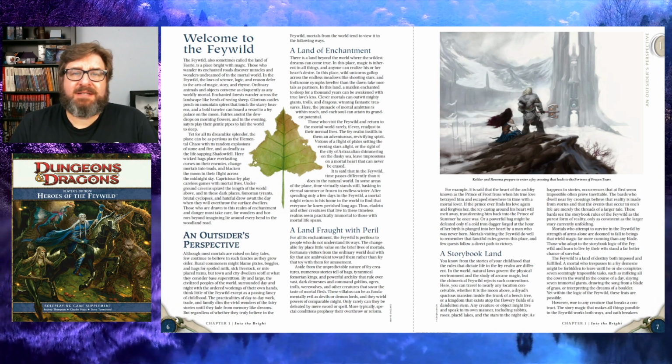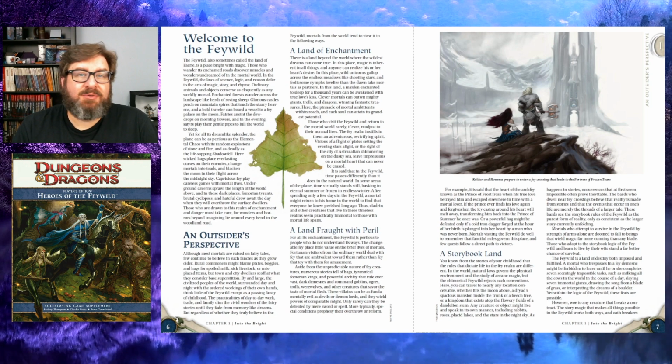The outsider's perspective describes how mortals from the world view the Feywild. This would be people who have never actually been to the Feywild but are relying on stories that they've heard and legends and folklore. One take on it is that it's believed to be a land of enchantment where dreams can come true. It has a lot of magic, it's got beauty, it's got adventure, and time can stand still in some cases. Others view it as a land fraught with peril.